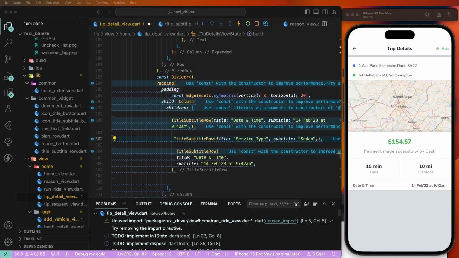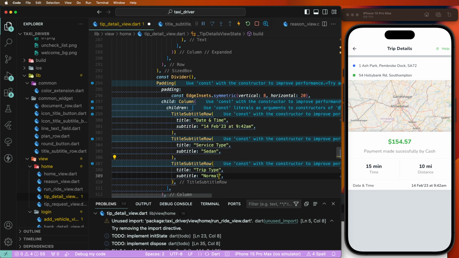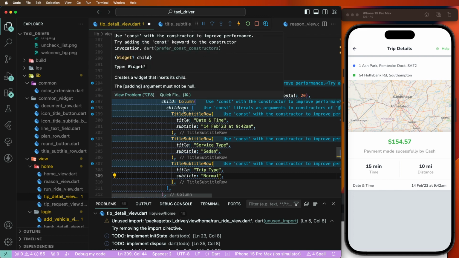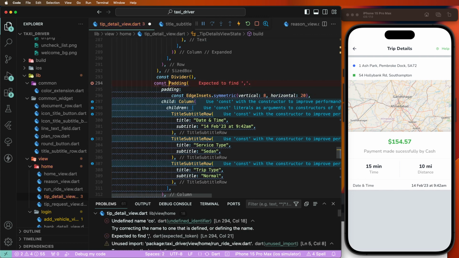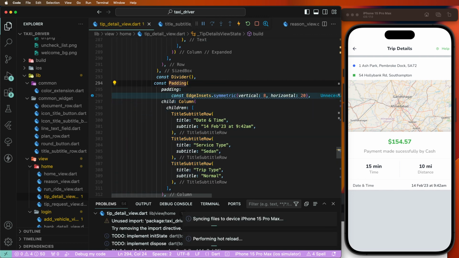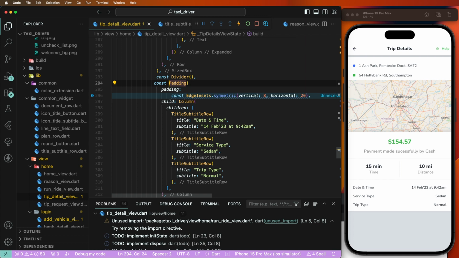So we need to give this the trip type. The title is normal, and set the const value. So this is how the UI is displayed. Also we need to create another divider.